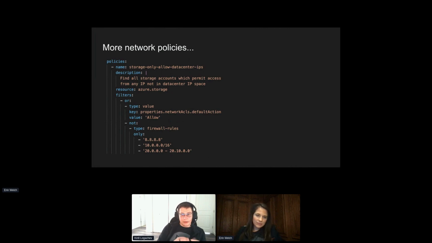We can specify all IP addresses that are allowed to access the storage within your network, virtual network, or the public internet. The firewall rules filter is available for SQL, Cosmos, Storage, and Key Vault, and if you have any other resources in mind that are not currently supported, we encourage you to file an issue so we can add support for them.